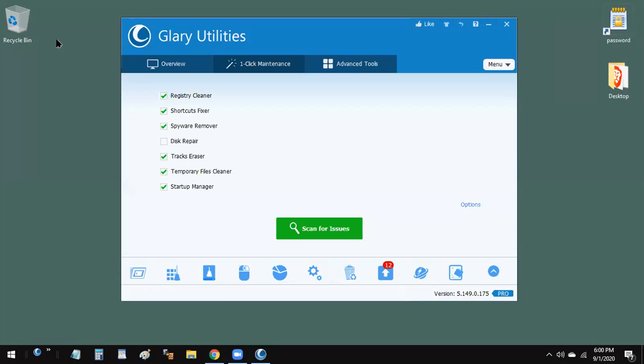See where it says disk repair? Click that and scan for issues. It will check to make sure that everything on the hard disk is readable. If it finds a problem, when you restart the machine, it'll take about 5 to 10 minutes and run an old DOS program called check disk and repair anything that's got a problem. Okay, sounds good. Thanks. That has worked well for me in the past.